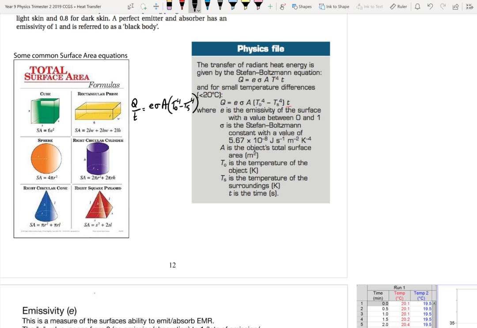The issue is our temperature scale has to be absolute. Look at this equation here. If you had something that was at 0 degrees Celsius and you put in T equals 0, it would say there's no transfer of heat. But we know that's not true. Any object above absolute 0 is going to emit infrared radiation, even an ice cube at 0 degrees. It's just not as much as a warm-blooded mammal at 37 degrees.